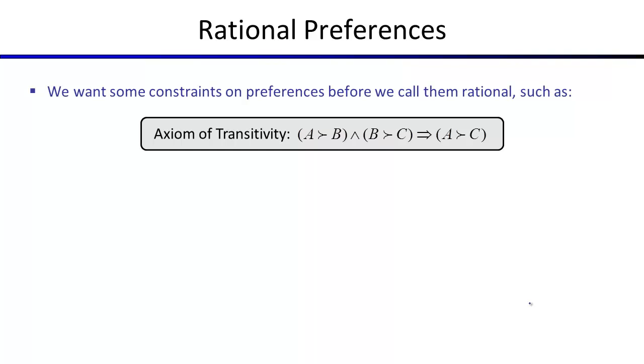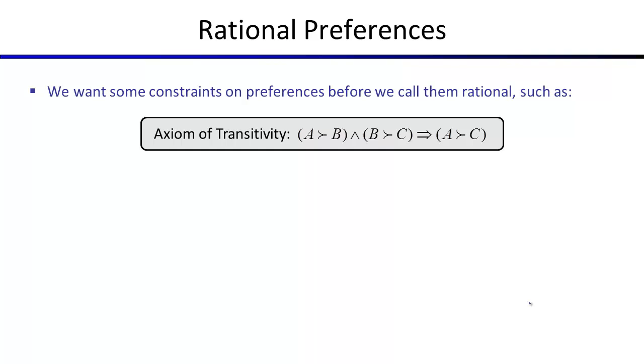And this is math. You can look at an axiom and say, I don't believe that axiom. And then you can see how well you get on in your theory without it. Okay, but here are some axioms. One is the axiom of transitivity, which says if A is better than B and B is better than C, then you should prefer A to C. Who thinks this is a reasonable axiom? It's basically reasonable.